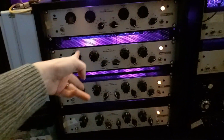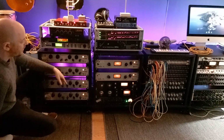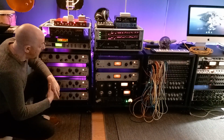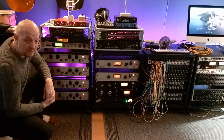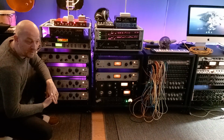I have 4 of them. I love these ones. I love them a lot. First I got 2, and then I started to know what I can do with them, so I got 2 more. I could actually use a couple more. These are really affordable. This sounds really good. I don't care what somebody said. I like this one. They make my music sound much better.